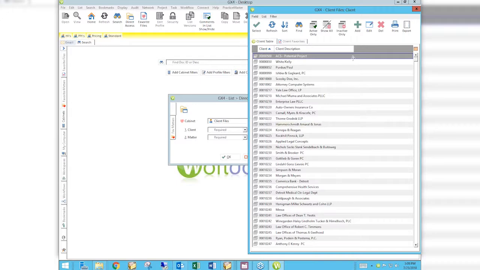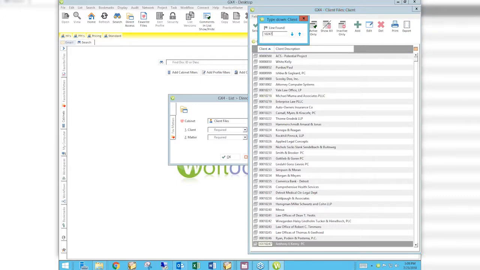At this point, I can do some sorting. I could say, show me the active only or the inactive only. I can sort by the client number, and this time when I type the number, I don't have to worry about those prepended zeros. So if I wanted client number 010247, I can go ahead and type that, and it's going to go down there, and it will still find 1027 and highlight it, even though I didn't put those 3 zeros in. So sometimes you know the client number without the zeros. Just go and browse the table and make sure you're sorting on the client number and type in that number, and you can go ahead and get to it.